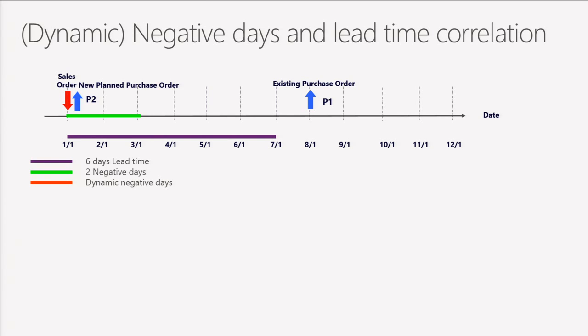Now, if you use dynamic negative days that take into account the lead time of the item and your negative days settings, what will happen is that the actual time fence where master planning is going to search for receipts for the demand gets extended, takes into account the lead times of the items, and all of a sudden it will find the existing purchase order that you already have. So in that case, this new planned purchase order will not be created. This improves MRP runtime, and you could potentially say it also simplifies your operations. It is true that it introduces a delay. One sales order is going to be shipped later than the lead time of the item.